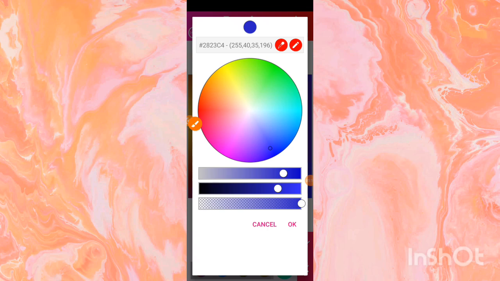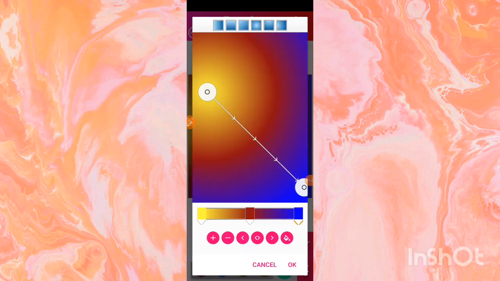You watch the degree of the color here, so you can increase it by dragging it backward or forward, as you see here, making it light or making it dark. Whatever you're doing, you can just watch it from that circle there, and also making it transparent or not. So that's actually how it works. And then tap OK, and that's what has given you.